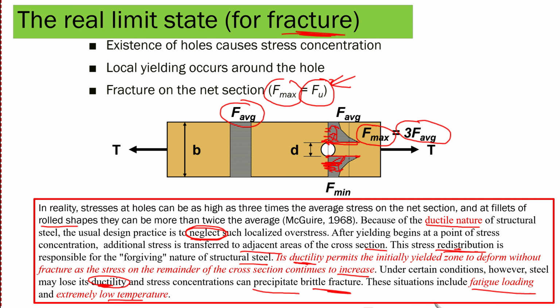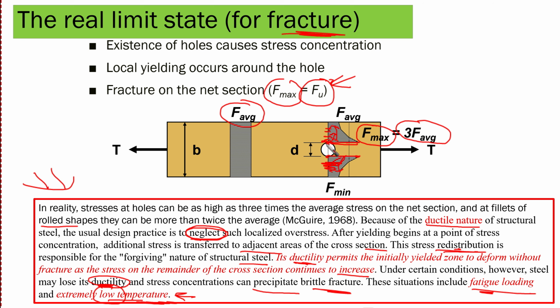Dangerous situations whenever we're talking about fatigue, which is repeated cycles of tension and compression, okay, and whenever we are talking about low temperatures. Steel is going to lose its unique characteristic, which is ductility, in these two conditions. So we need to take care of this. For example, if you are going to design a vessel that is going to go to a very cold area, then take care not to go with this limit state, because you are going to find ductility would not work for you.